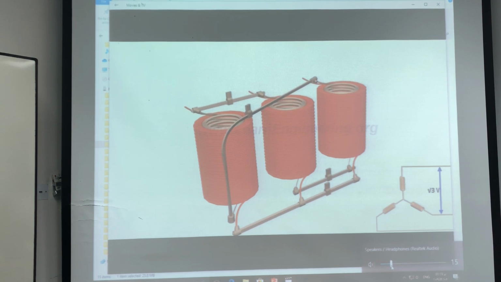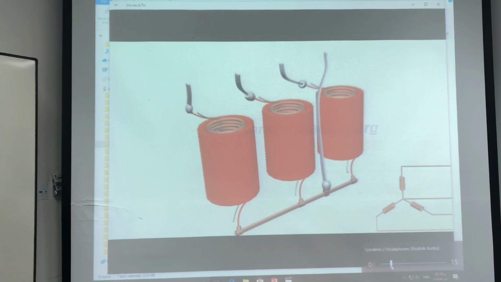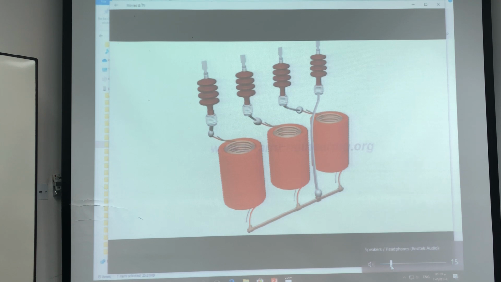Thus, the line voltage further rises to root 3 times at the high voltage side. This also means that, from a three-phase step-up transformer, we can draw 4 output wires: 3 phase power wires and 1 neutral. High voltage insulated bushings are required to bring out the electrical energy.